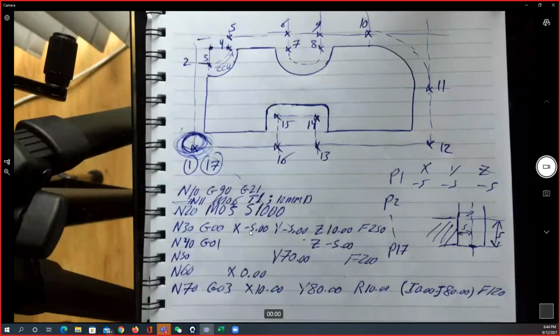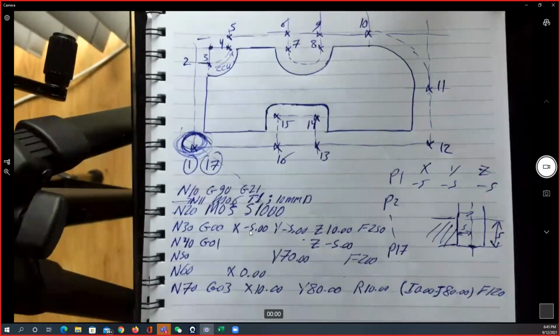Okay, so I'll be here sitting, waiting for you to finish the code. I got the first 7 lines. Actually, it's not 7, it's 8 lines because we have an 11. And if you have any questions, just go ahead and ask. I would like you to consider yourself as the machine. So when you write down the code, you can simply check it by moving your pen on the paper. Read the code and move the pen on the paper. And this will help you a lot on doing the work.